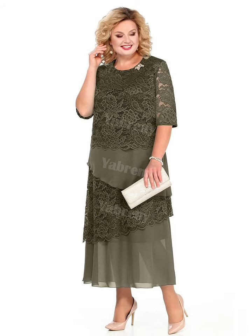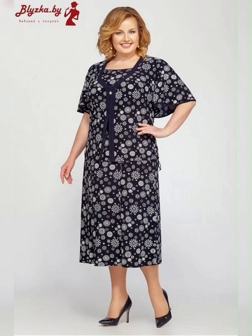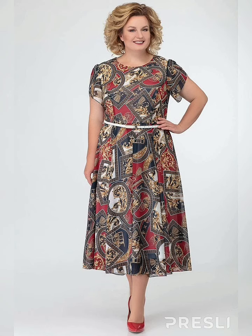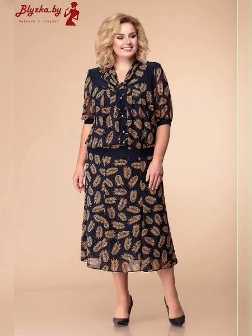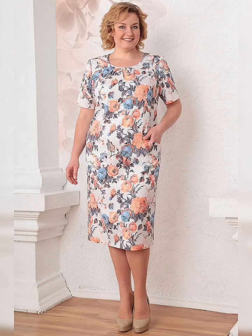So what material and design suits you? Plus size mother of the bride dresses come in a variety of fabrics and designs to suit individual tastes and body shapes. Popular materials include satin, chiffon, lace, and taffeta. Necklines can range from high-necked to scooped depending on the style you're looking for. There are also jacket and bolero options available for a layered look.